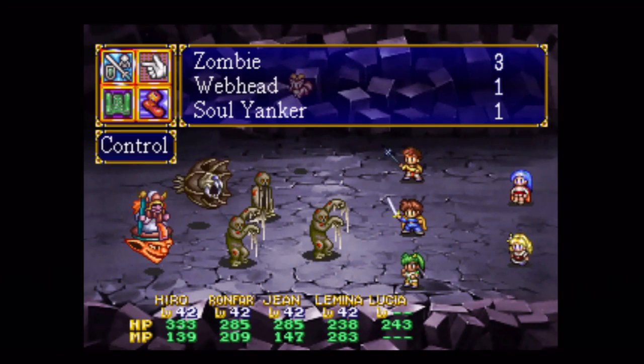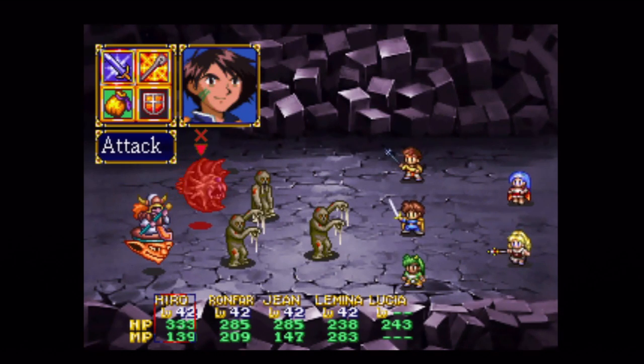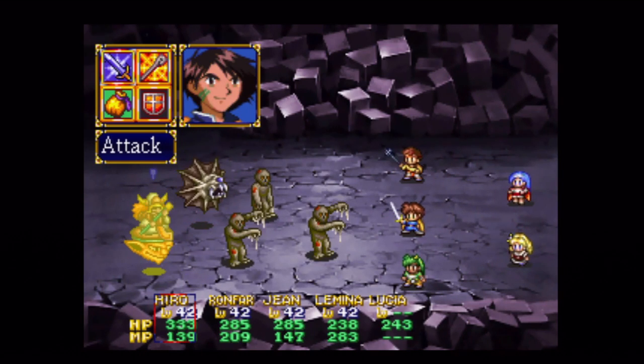Alright, here we got a couple more new enemies. We got the Webhead back there, the only enemy who actually has an elemental weakness. When you see it kind of pulsating like that, that means it's going to try and drain HP from someone. If it's just kind of sitting there normally, it'll just attack one character.